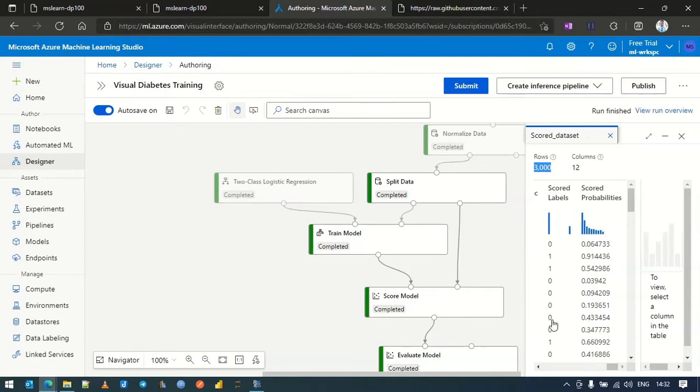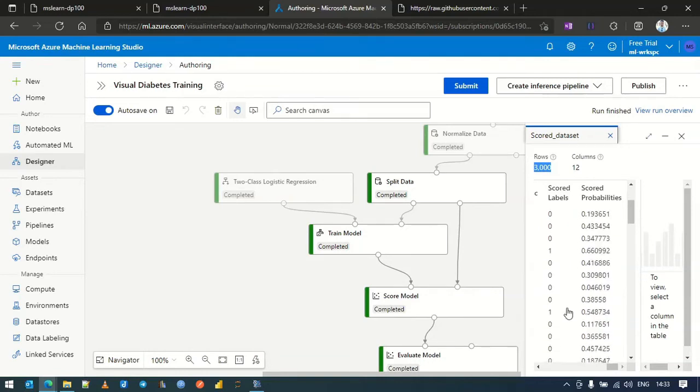If it's less than 0.5, non-diabetic, but if it's more than 0.5, diabetic. Here it's near to 0.9, right? So it's a high probability that this patient is diabetic.